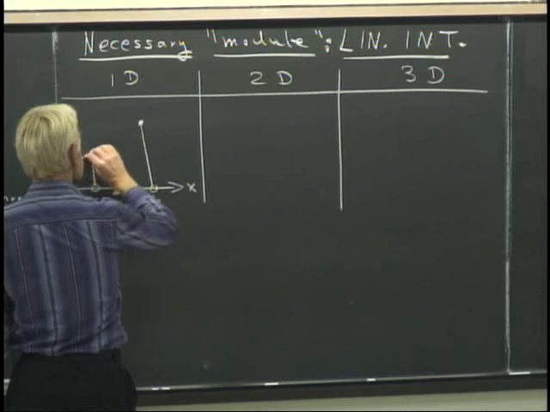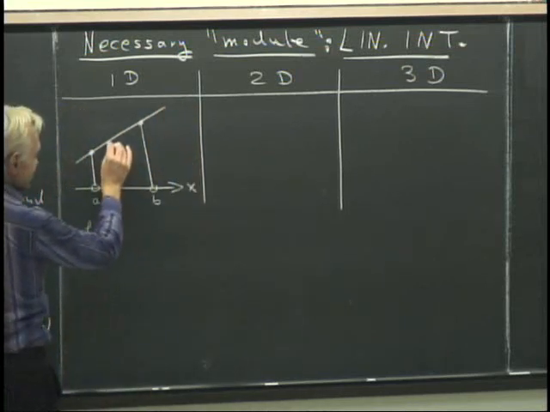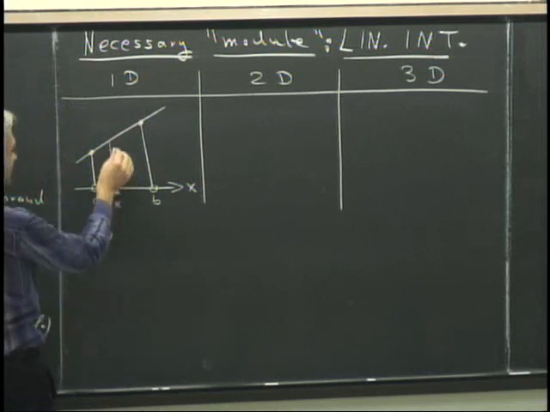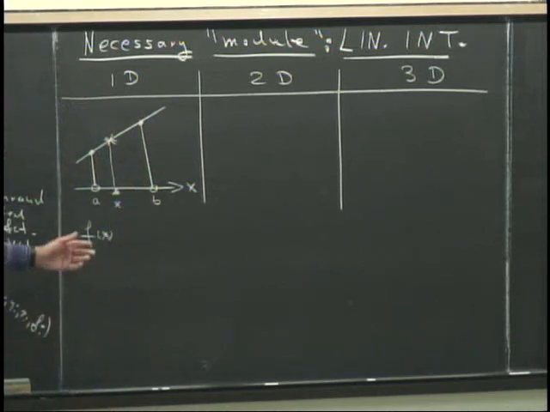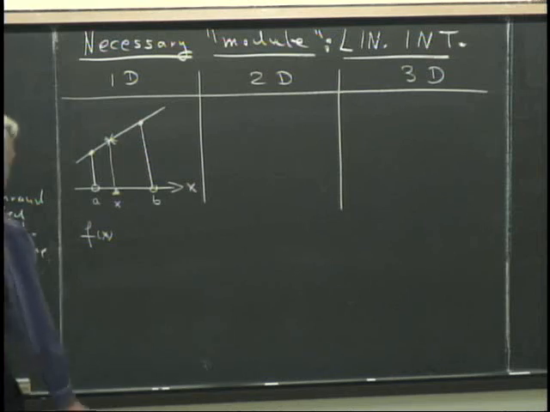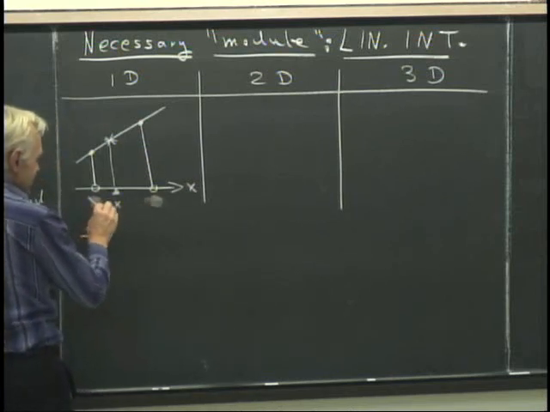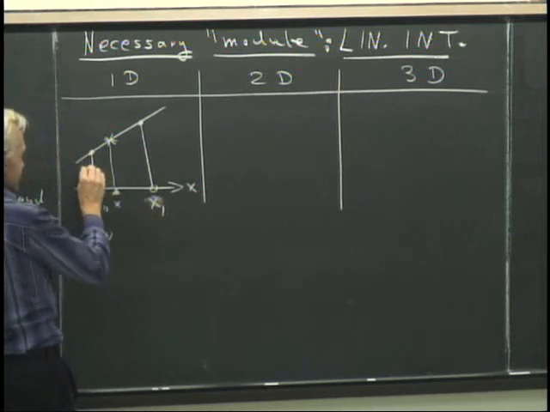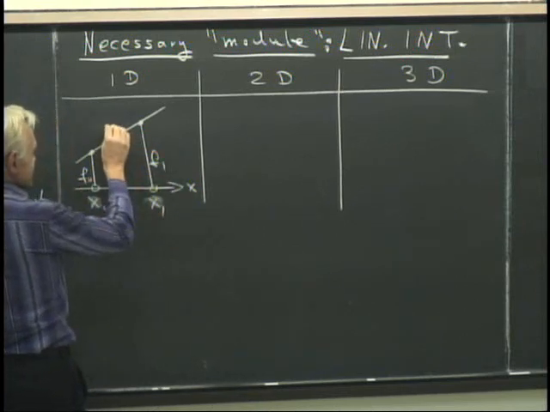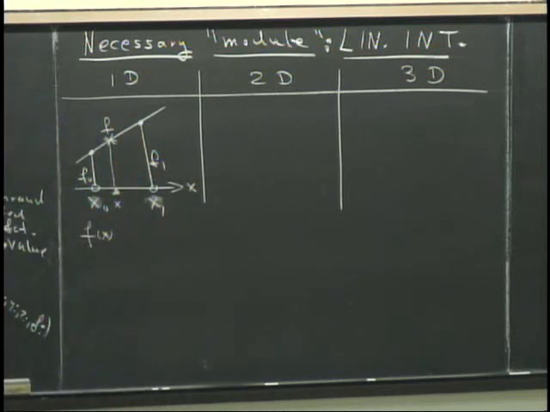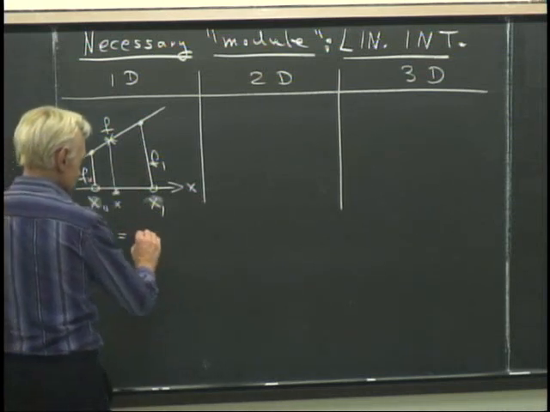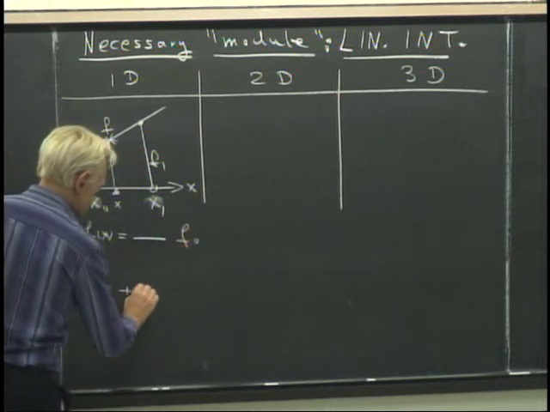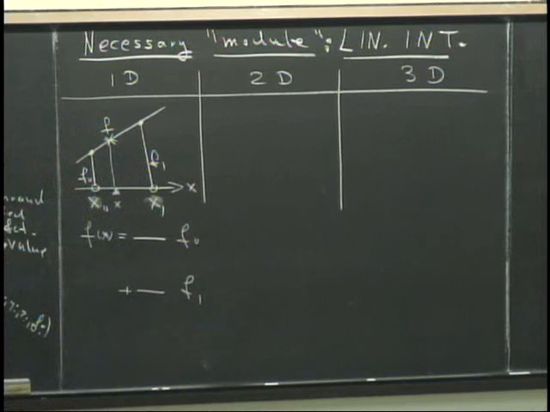Okay, what is the value f of x? Well, your eye sees that. Your eye sees that there exists this line. And your eye sees that that is the value at this triangle location. Okay, so what is f of x? Mathematically, actually, let me call this better, x0 and x1. Then I can call this value f0 and f1. And this value here is f. Okay, so how do I get f from f0 and f1? f at x is a combination of the left values, right? It's a combination of the left value, f0, plus something times the right value, f1. What is the stuff in front of it? You remember that, or you derive it?